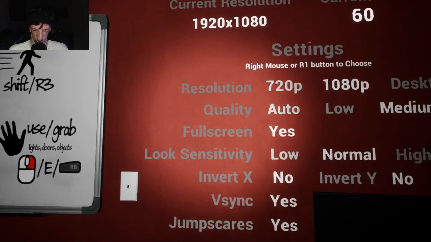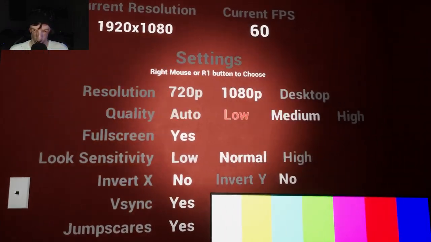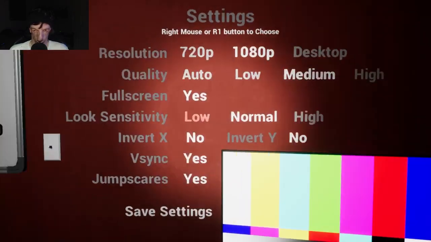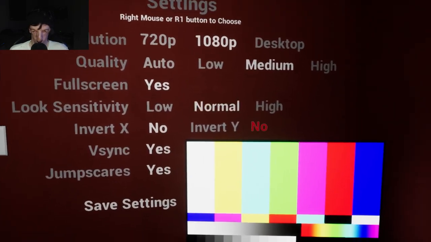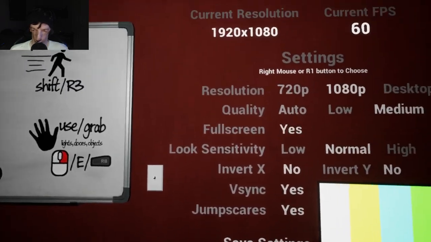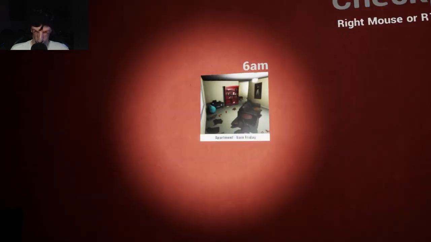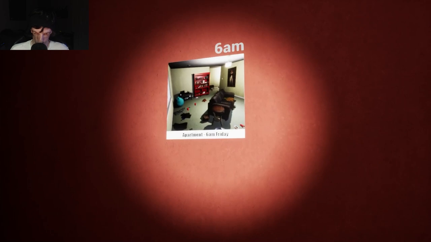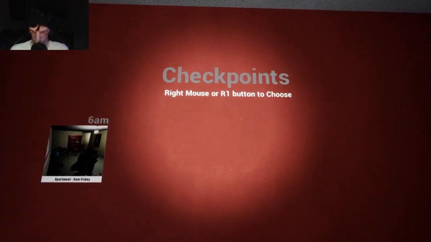Look sensitivity low. Maybe I should turn that up. Full screen. Medium. It's on medium right now. 1080p, yep, desktop, normal, no. Settings, yep. 1920 by 1080. I gotta turn the lights out on me like that. What's this? 6 a.m. Apartment, 6 a.m. Friday. Checkpoint, right mouse button.